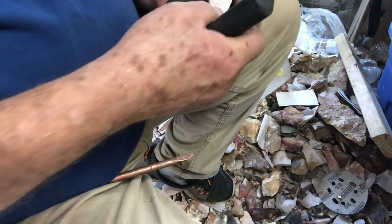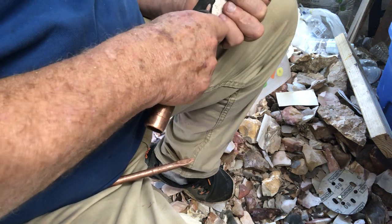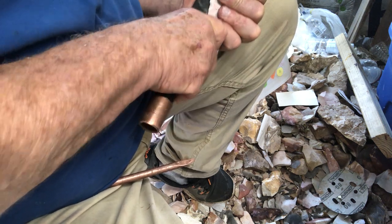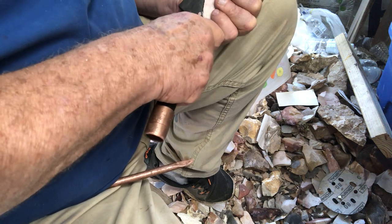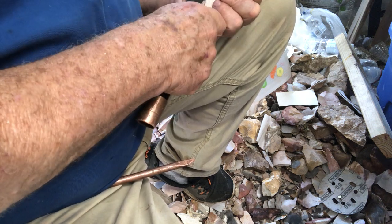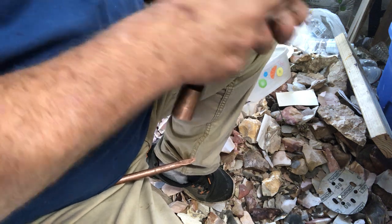I got some good results — I really moved some little hilly areas, some high spots, or hills, or valleys, whatever you want to call it. I call them the ridges between the flute channels. I call them flute — even though you're pressure flaking, there's low areas in there where you remove the flake. I call it flute channel. I don't know what else to call it — maybe just a low area.